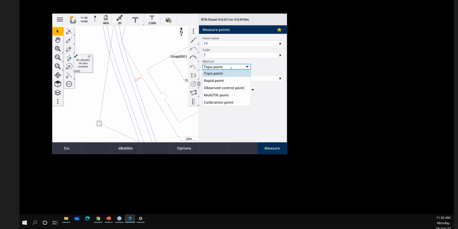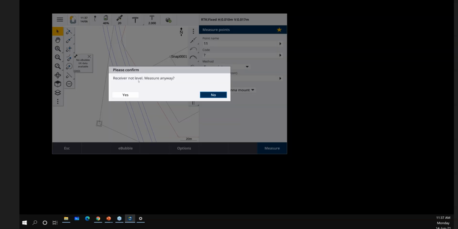So that's a really nice feature here that we have. It's a new one. It's called a multi-tilt GNSS point. This means that if you are outside, you just need to measure one tilted point with the SP85 3 times, and the software will automatically calculate the 3 circles intersection for you. So it's a new feature, which is very good, and it actually brings to the SP85 the capability of working with tilted pole. But for this demo, let's just measure a topo point, measure.